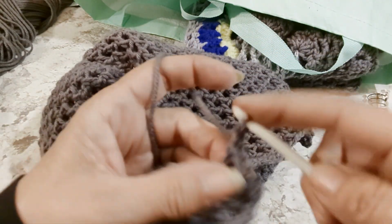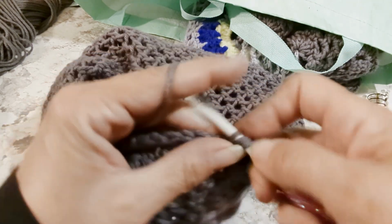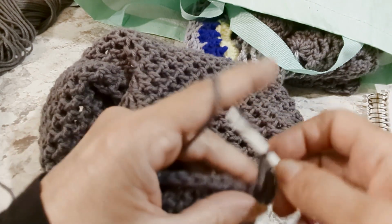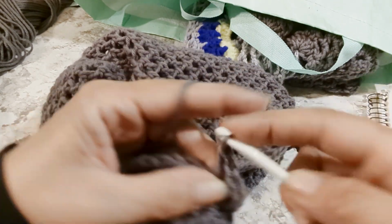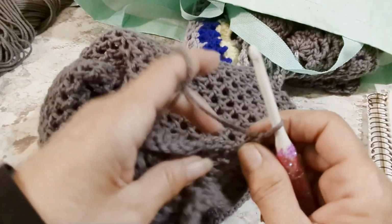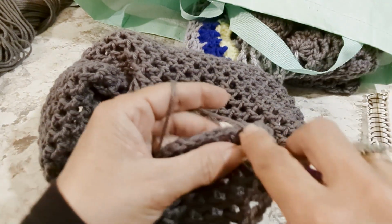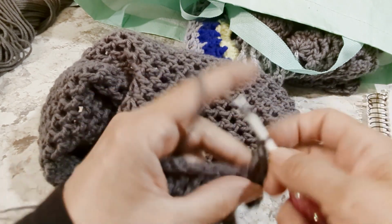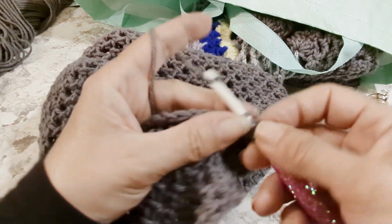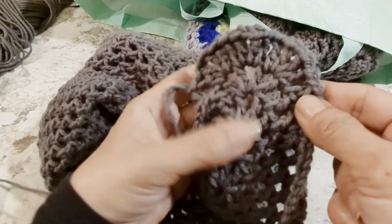Double crochet chain 1, 4. 1, 2, 3, 4, and then the next one is going to have 4. 1, 2, 3, 4. And your project should look like that.